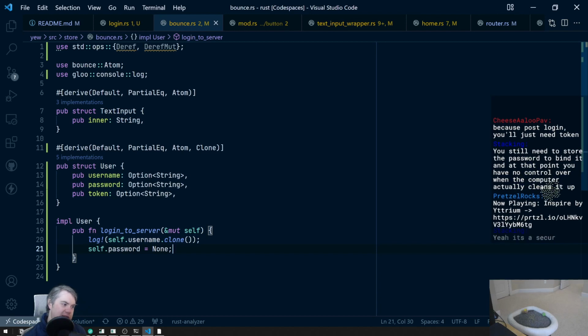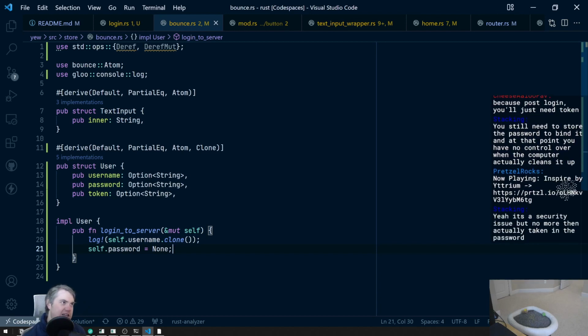That might make sense. We'll just set it back to none as soon as we're done with this. That's what we did with the other one too, so we can reuse this with the create account as well.